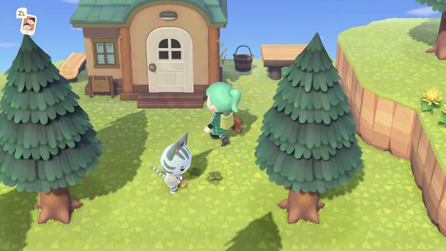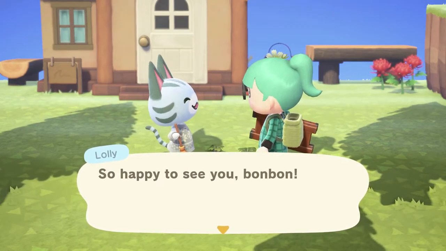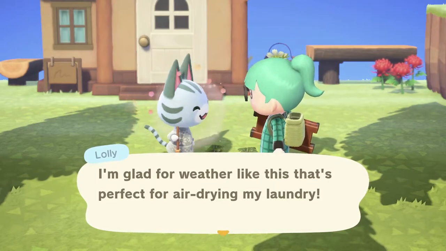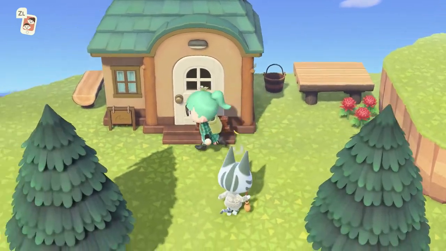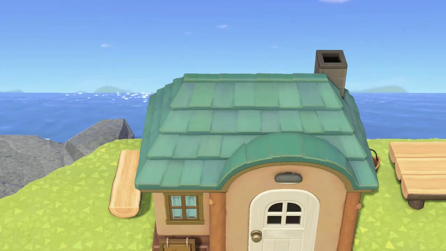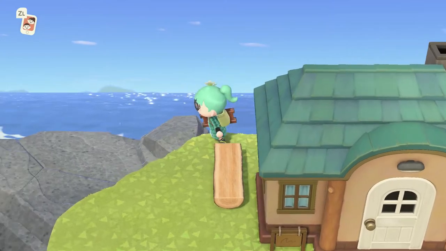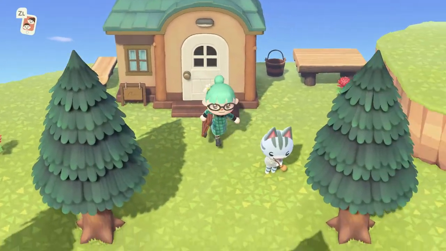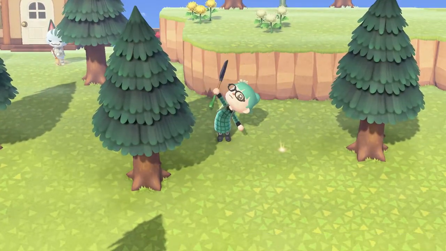I put my second plot over here, and this cat lives in it now. Hello, kitty. So happy to see you, Bonbon. What's the latest? I'm glad for weather like this that's perfect for air drying my laundry. Oh, good for you. So those three pieces of furniture, you can see them outside here. I'm just going to squidge back here, because there's some weeds back here that I want to get. We can't go inside because Lolly's not inside, so we'll just leave that for now. Oh, hello. I will dig that up.